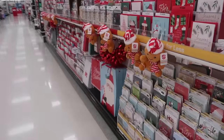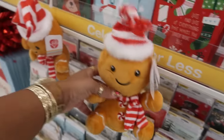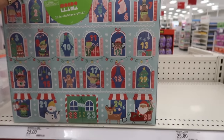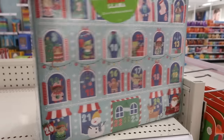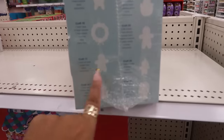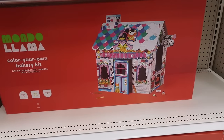Okay, what are these hanging over here by the Hallmark? Some gingerbread dolls — $9. I have an advent calendar — $7 — Jolly Rancher and Kisses. Okay, $25 for the holiday crafts kit — so this is an advent calendar, $25, so a dollar a craft. Let's see — I see a gingerbread man, foam base, felt shapes — so there's a few little things in here. This is the last one too. And they always bring these little houses out — this is the Color Your Own Bakery Kit for $25.